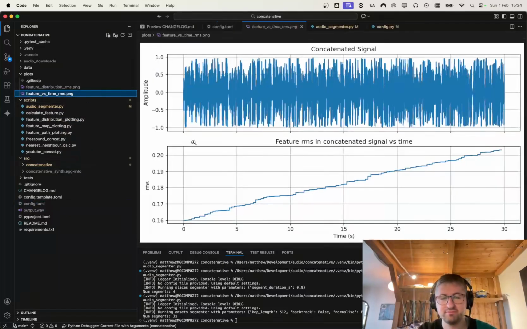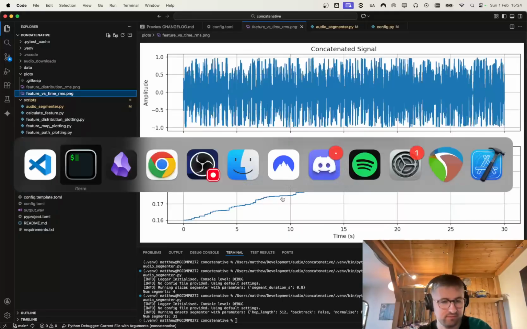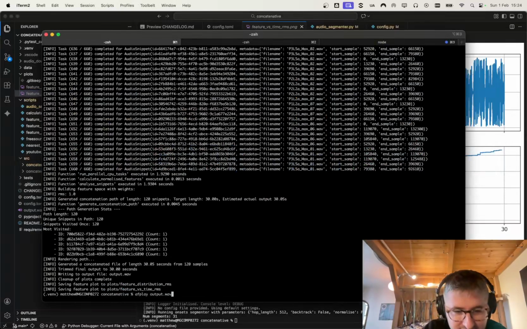So this one is very different to the last plot we saw. It isn't just using very quiet sounds. It is actually growing in volume very gradually. You might not even really be able to hear it here, because all of these sounds come from the same source, and they're mostly dialogue. They're all kind of at a similar level. Maybe we'll just listen to it and see what it sounds like.